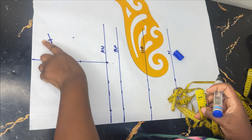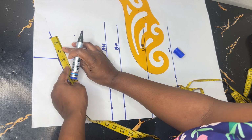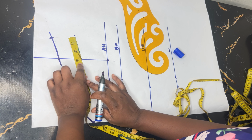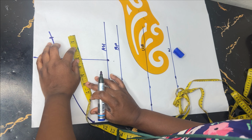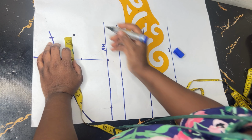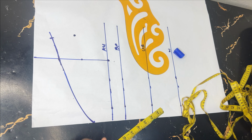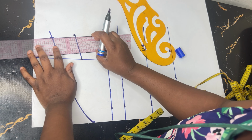So now to square this for a full sleeve, this 2.5 inches that I marked here, I'm going to add 1/2 inch to it to make it 3 inches. Whatever it is that you use there, you add 1/2 inch to it to make it 3 inches, and that's what you are going to mark, the 3 inches. Once you have that 3 inches marked there, you are going to connect everything together just like this.